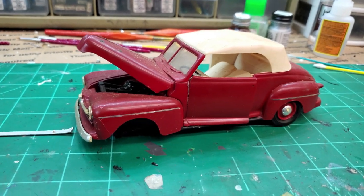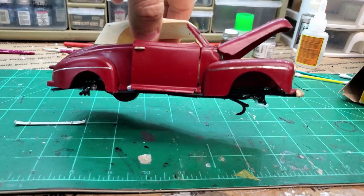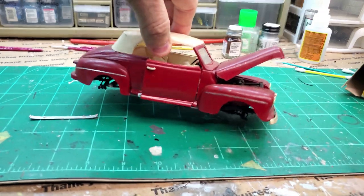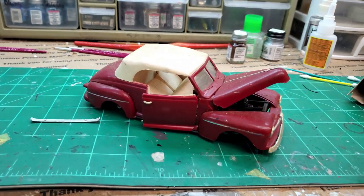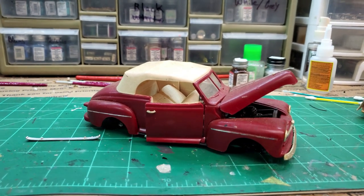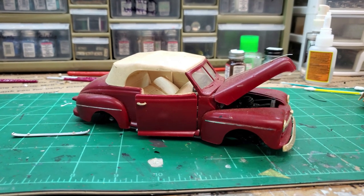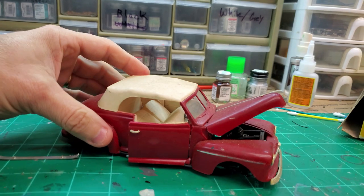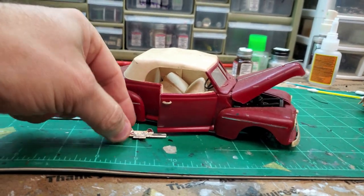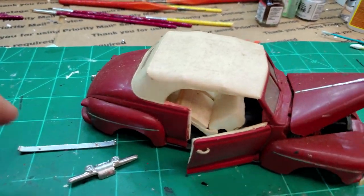I don't know until I get there, but I want the majority of this build to be this car — it's special to me, it was my dad's, and it's the only one I have that he built. The house we lived in burned down and I don't know how this model escaped — it's a mystery to me. I've got a box full of parts and old cars from when I was a kid, and I don't know how they survived, but I guess I must have taken them.